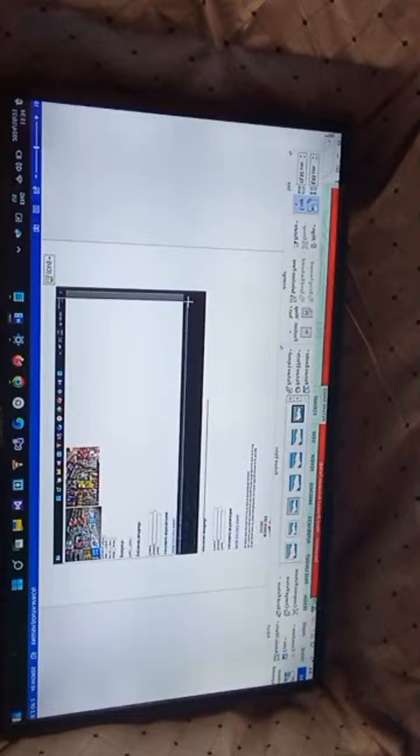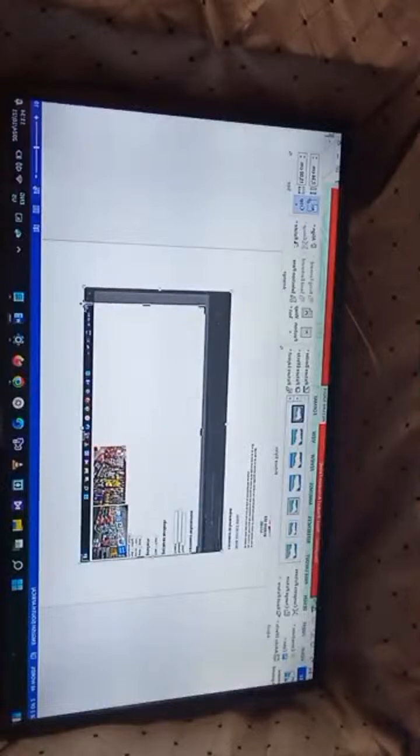We go back to our Word. We paste our screenshot. There we go. And then we click our image, and then we go to format, and then crop. Okay, and then we crop our website. Yeah, let me leave it like this. They will see that it's me.